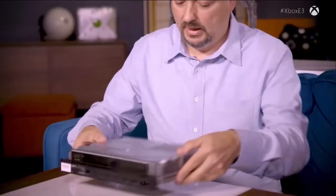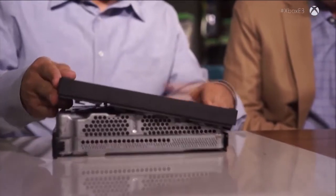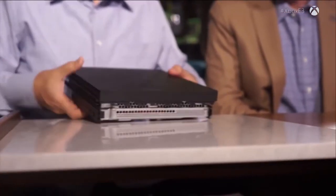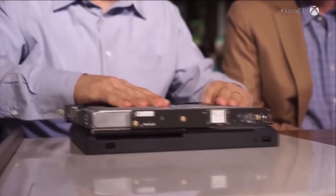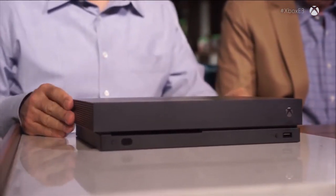You're never going to look at a piece of electronics the same way ever again. Now we'll turn it and we can see this is actually the completed structure — that's the rear. I have it upside down because I'm now going to start snapping on the plastic parts that you actually see. The first step is to put in the bottom and snap it in place. Then flip it over, and the top goes on — and there you have it. This is what people will see. Leo, I really appreciate you walking us through. This is the first look at Scorpio — what it looks like inside and how great it looks outside. Hopefully you'll appreciate the extraordinary effort Leo and his team have put in to create the most powerful gaming console ever.